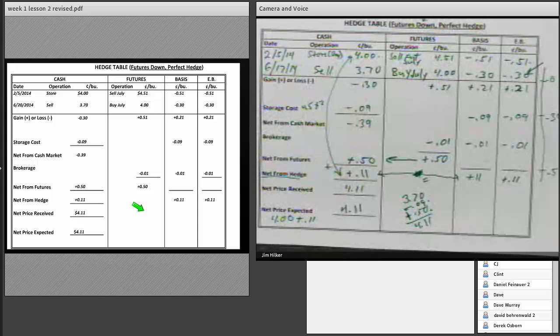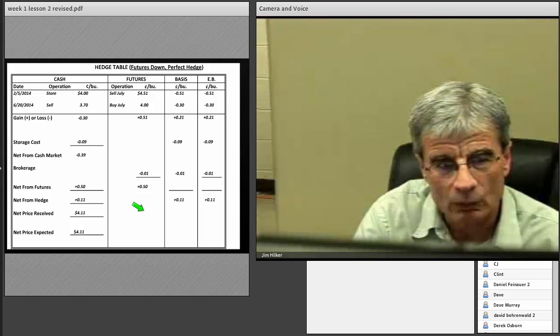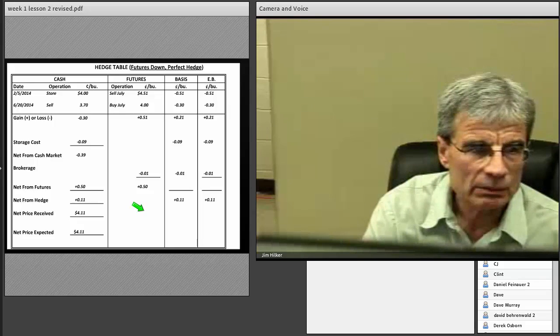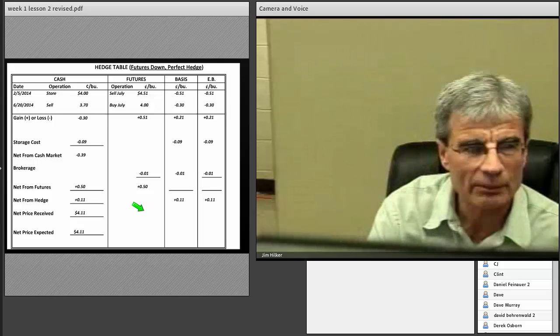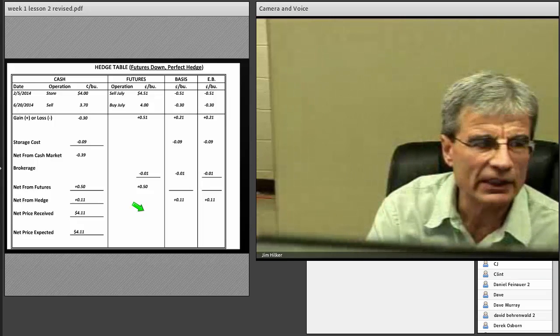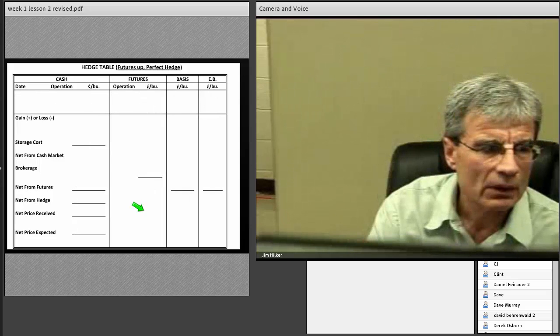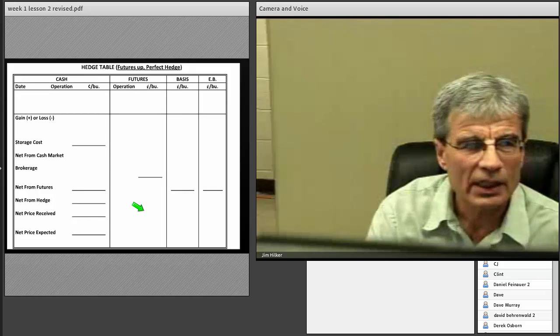Let's just go on to another example. And lo and behold, that happens to be 21 cents. So these are the numbers. I will put these scribbles over here, the ones that I went out with. And let's do the same example, but the typed-in numbers are here, just in case you couldn't read. By the time we got towards the end of the month, and for some reason I had 620 on this one, basically the later half of June. We want to go to a perfect hedge if futures go up. 214, what happened?